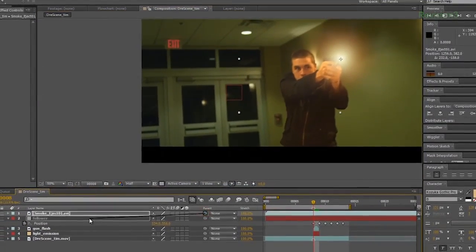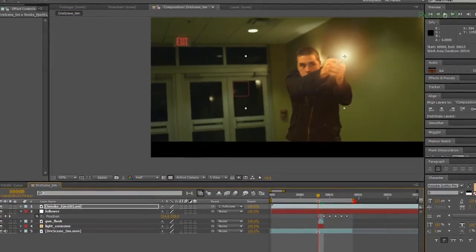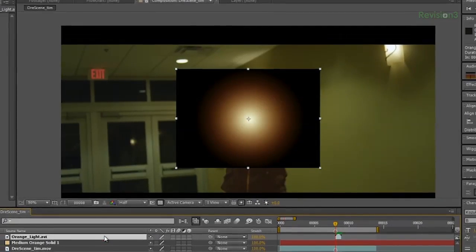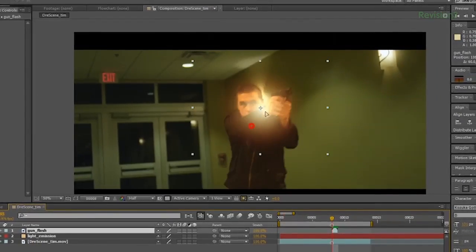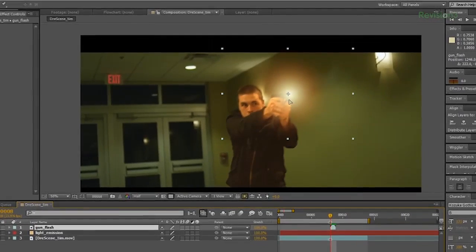Now, unlike the flash, the smoke will last on screen for a little while, so you have to track the shot and add that info to the smoke layer to make sure that it looks like it belongs in that world. Next, Stark added a glow by adding a circular shaped solid that was blurred and put into add blending mode, and then just lined it up with the core parts of the muzzle flash.